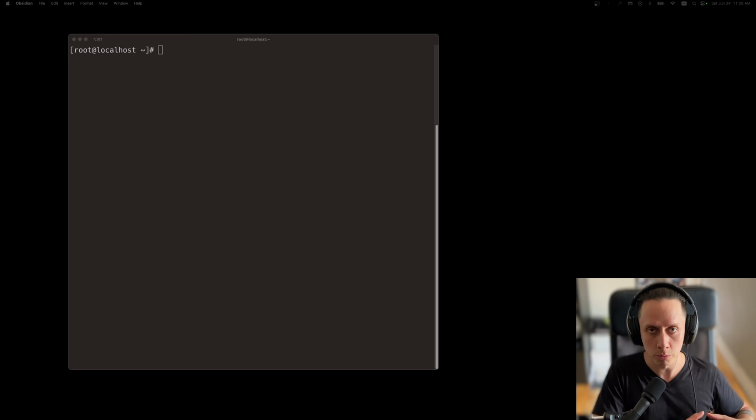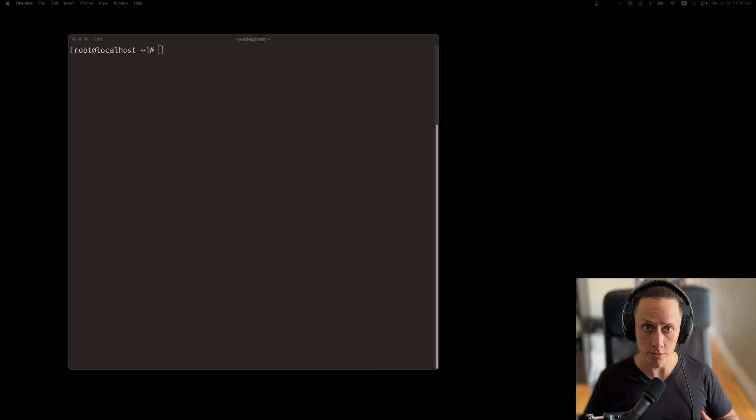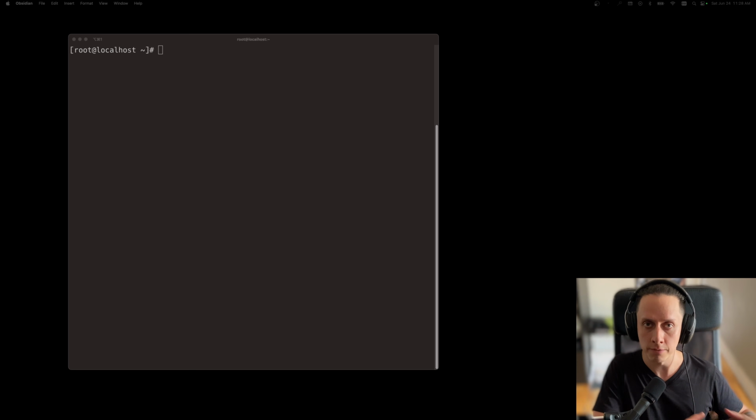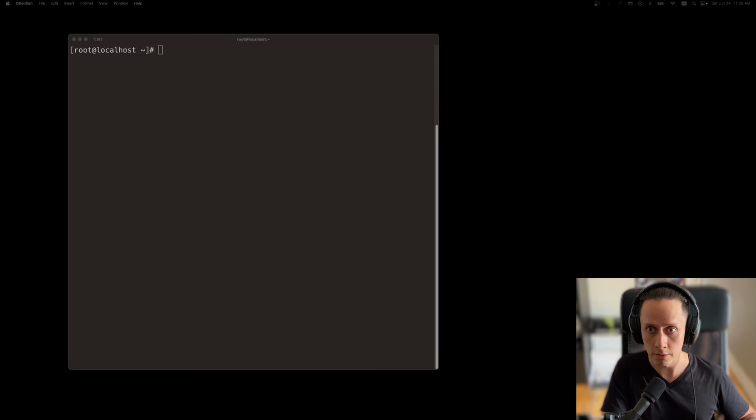It allows you to use multiple size drives, so you can have a 2 terabyte, a 4 terabyte, and an 8 terabyte and pull them together. So this is very handy. And it also has the advantage that if you lose one drive and you can't rebuild your array, you only lose the data of one drive. You don't lose the data of your whole array.